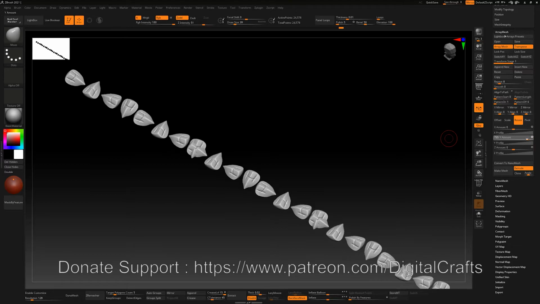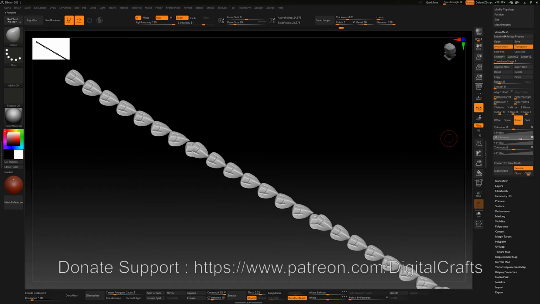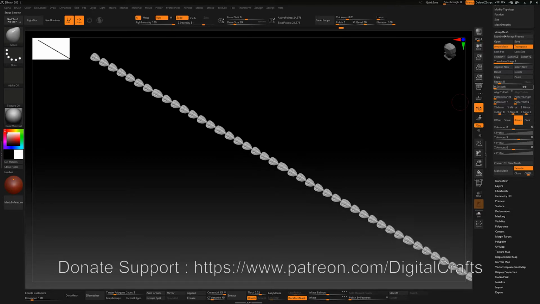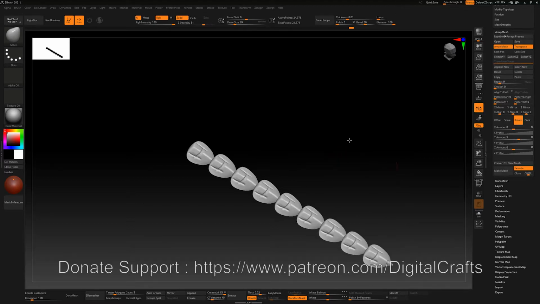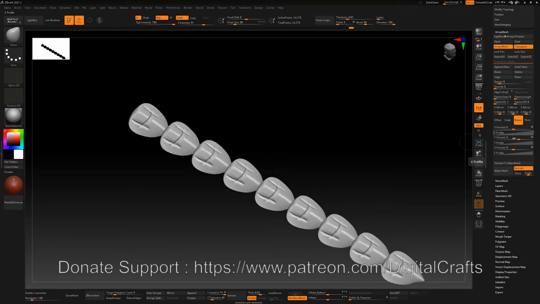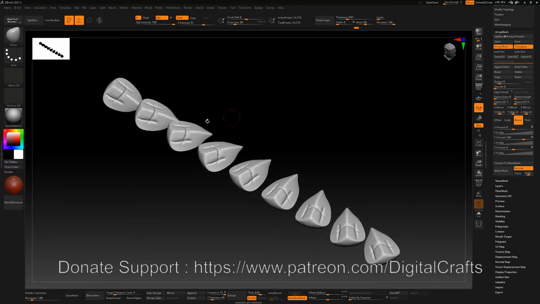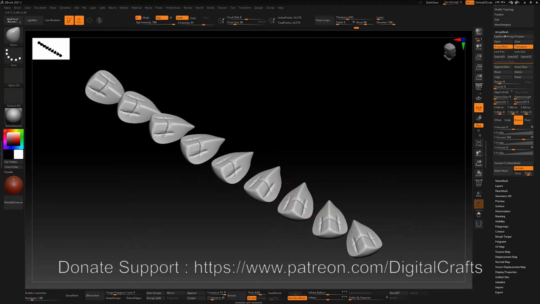So you can see that the rotation is followed on the basis of this curve here. Let's just delete this one here. You can see that the rotation amount is very low here, and it keeps on increasing as we reach the tip.